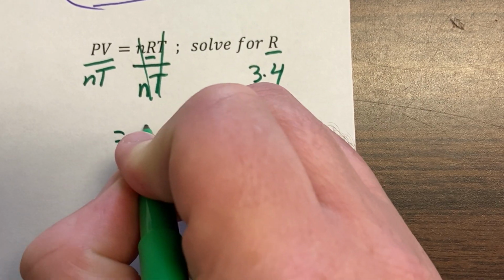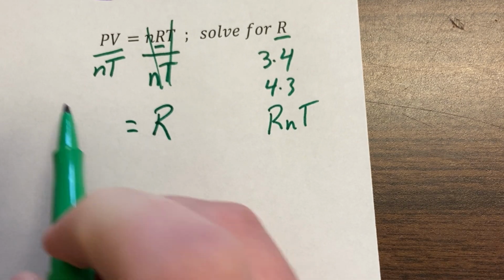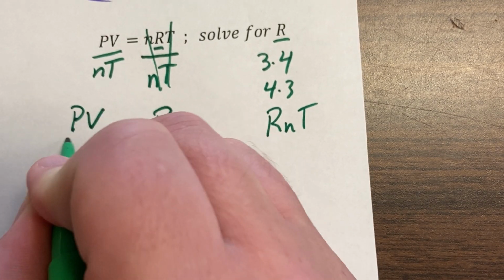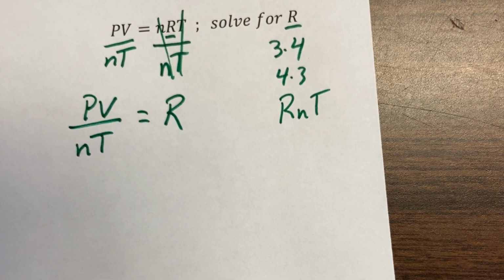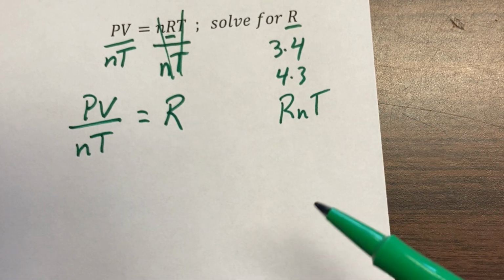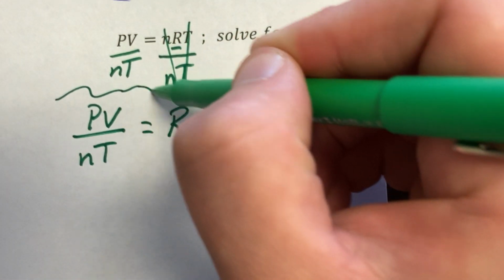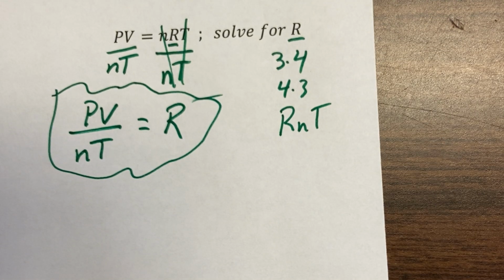On the right side, I'm left with that R that I want. And on the left side, I've got PV, and I'm dividing by the NT that we divided through by. Again, now that you're just dealing with variables, none of these variables are the same, so there's nothing to really collect and combine. You're done. So these were 6 examples of being able to solve explicitly or solving when we see a lot of different variables. Again, very similar to how you solve equations. I know you've been solving equations since the 7th grade. Maintain those skills, but now just look for your like terms and see what you can collect or not.